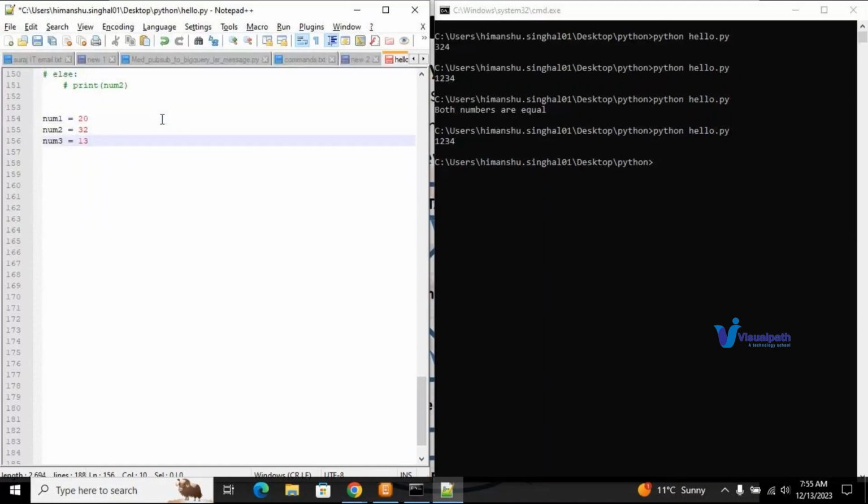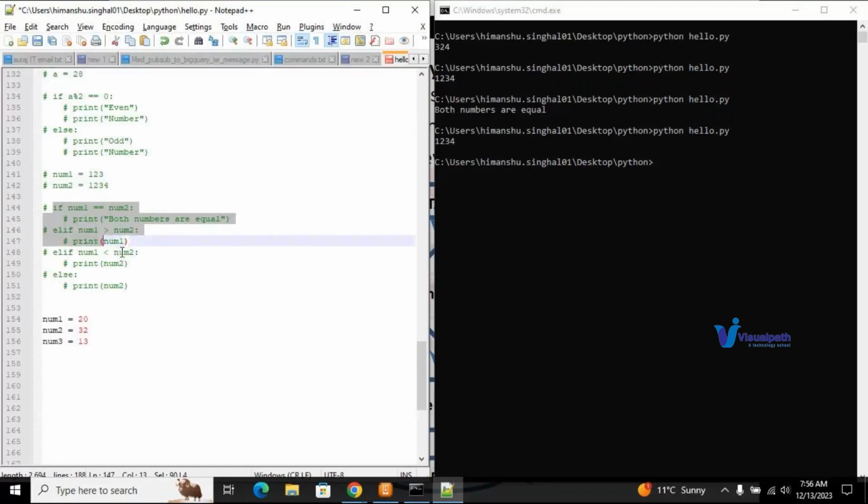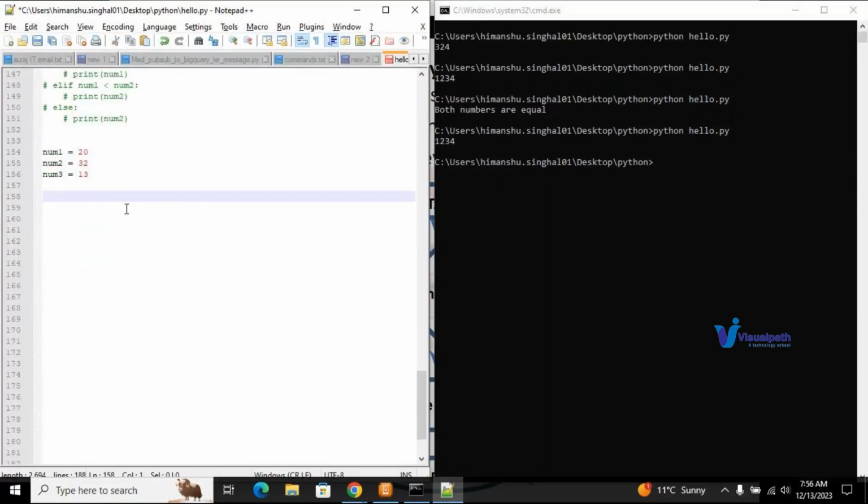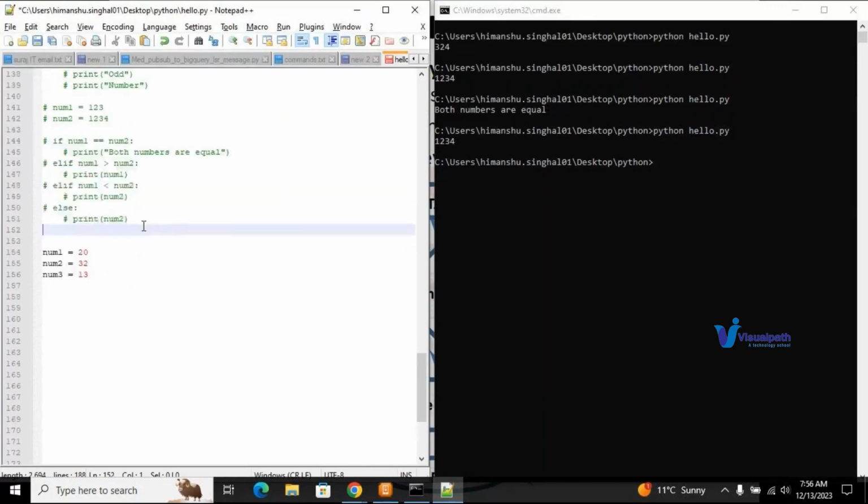Now I want the greatest number among these three numbers. Okay. Which is the largest number? I want that output. So we can either use if else chain, or we can use the nested statements. First of all, I am showing you with the if else chain. After that, I will show you what is the nested chain.